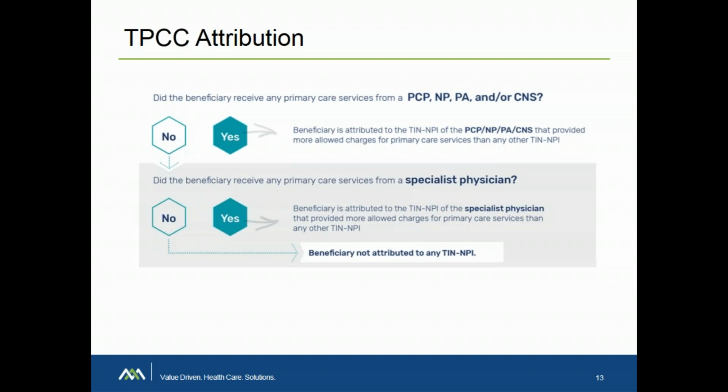If I can interject here, I want to point out too that we are seeing some issues in this attribution process where some of those mid-level providers who are working for specialists in specialist offices, let's say they're doing pre-op visits, end up billing those outpatient E&M codes. And we're seeing some kind of muddying the waters there, where these NPs and PAs that are working under specialist physicians are then getting attributed those patients. So I think the general consensus is, we'd like to see CMS make some adjustments to this attribution process to account for that, but stay tuned to see what kind of adjustments can be made, or if CMS is even willing to make them.